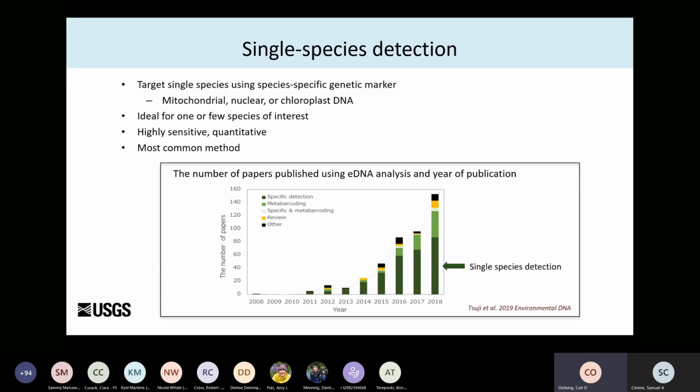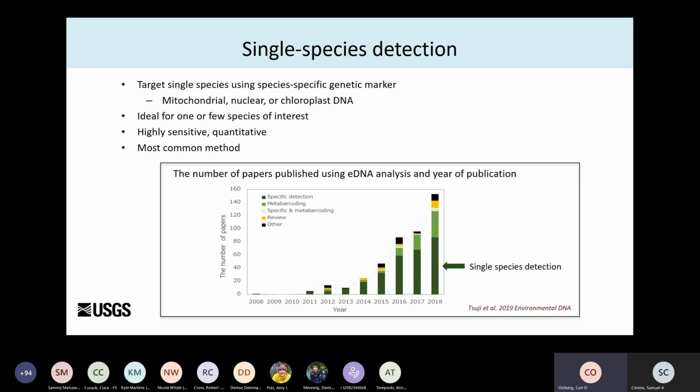Okay, so for single species detection, we use species-specific markers to detect our species of interest. And these are targeted assays because they target a specific DNA region in a particular species. And it's important that these markers target DNA that occurs at high copy numbers in cells, because DNA is often in low abundance. So eDNA assays focus on mitochondrial DNA, high copy nuclear DNA, or chloroplast DNA, depending on the taxa.